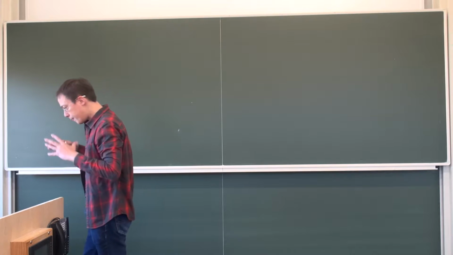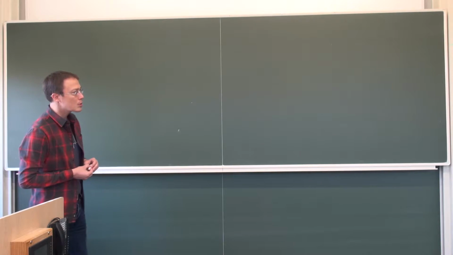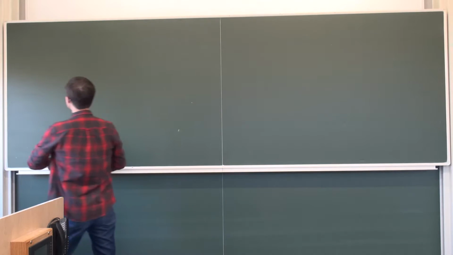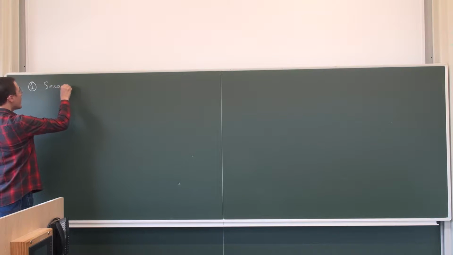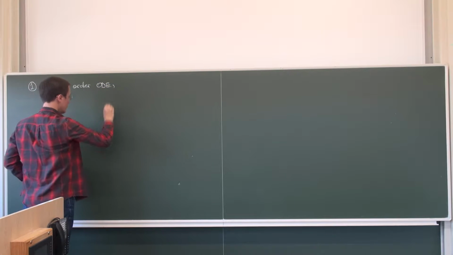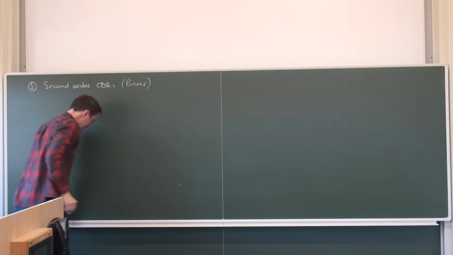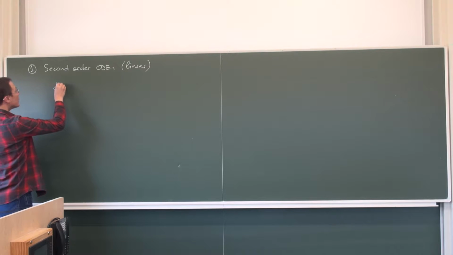For lack of time, the lecture today will be rather thin on the proofs, but I will at least sketch the reasons why we are doing what we are doing. Now imagine we have an equation of the following type. Item 1, second order ODE. And we will only look at the linear ones. The most general case looks like something of this kind.